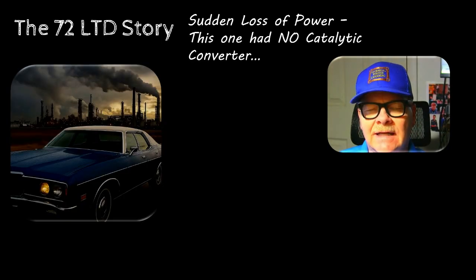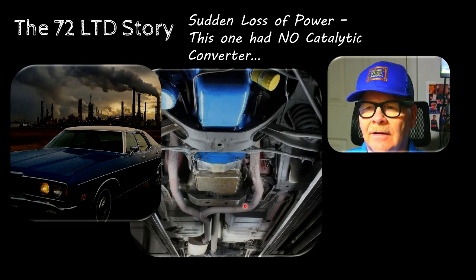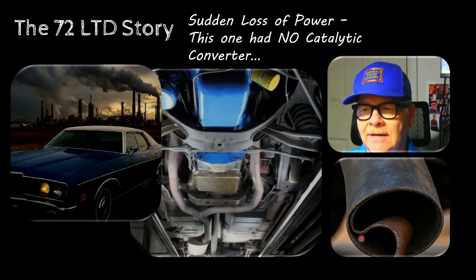And so I raised that thing up, and I noticed that these pipes right here, and this is what that car looked like underneath, were kind of skint and flat looking on the bottom, like they had been drug across the pavement and went across railroad tracks and all, because the suspension on these cars tends to get weak, and they sit a little lower than they should. And so I said, well, I wonder if there's something going on there. And so I got a hacksaw and I cut this pipe, and what I found, well, both pipes actually had done this at the same time.